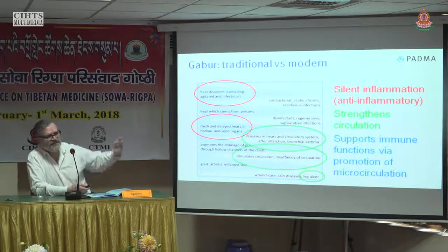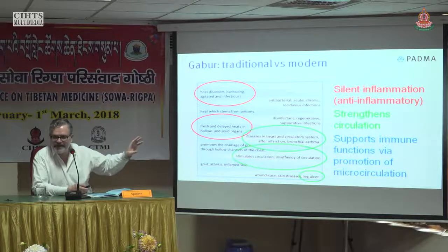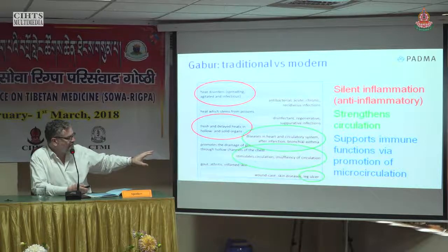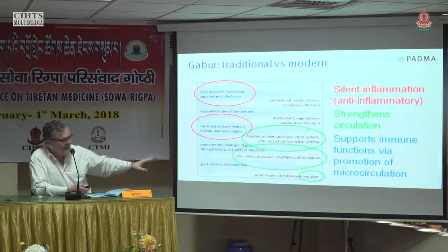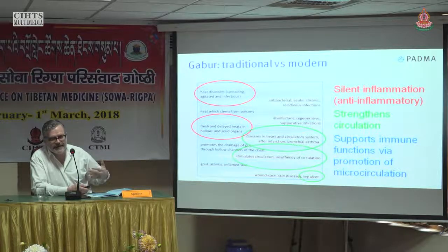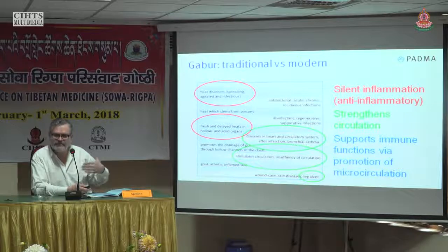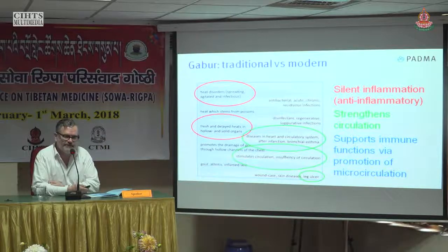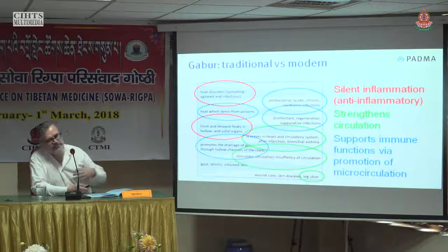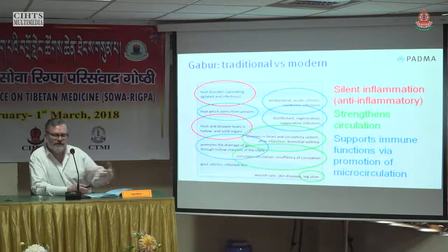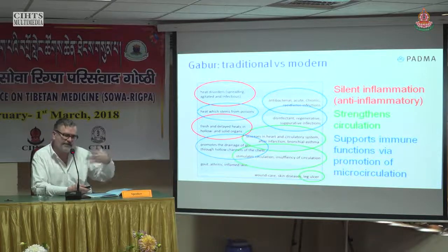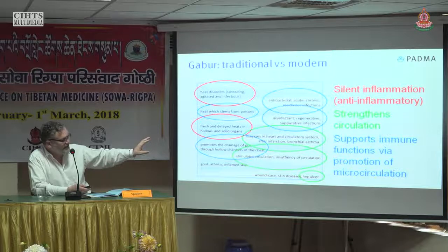Then, of course, there are other aspects, strengthening the immune system, again coming back to this autoimmune idea. Among the many activities that a formula can have, it is especially the anti-inflammatory one, because this is the basis of so many diseases. And the third one is improving the circulation, even the circulation in the small vessels, which then helps to feed the tissue. Because if the circulation is better, the nutrients can come better to the tissue. So we have here already a kind of Western description and a more traditional description.